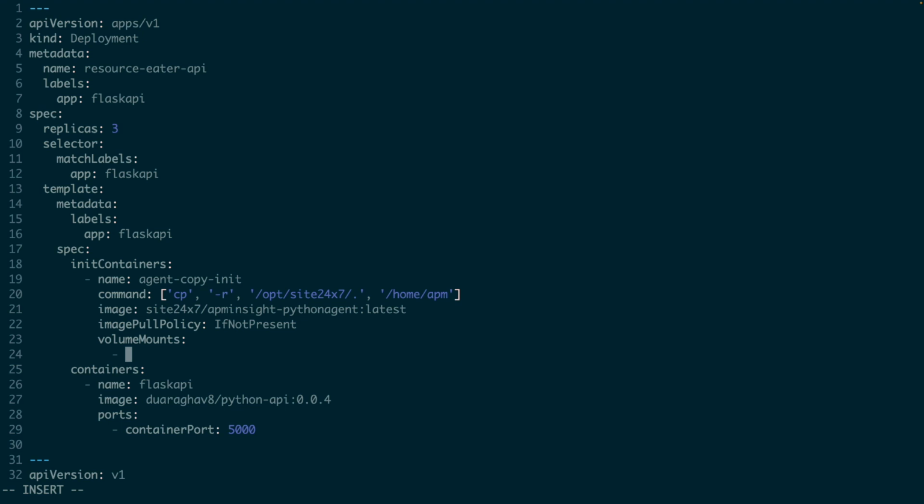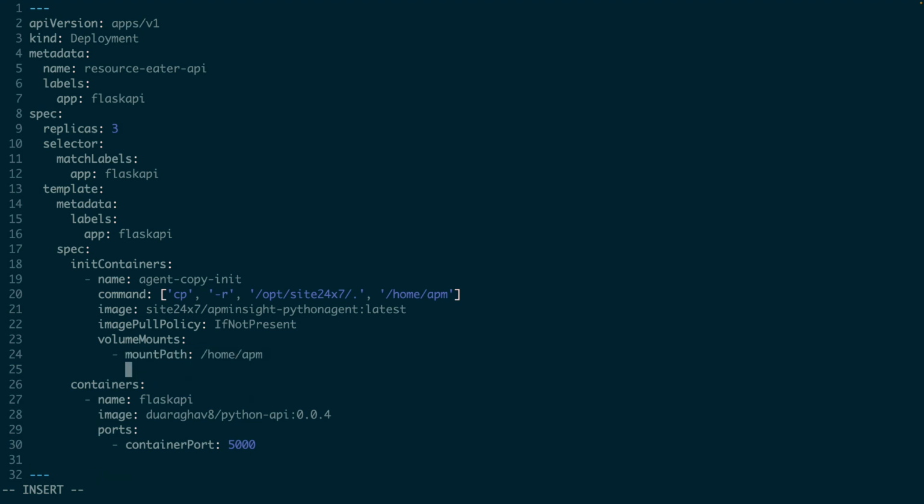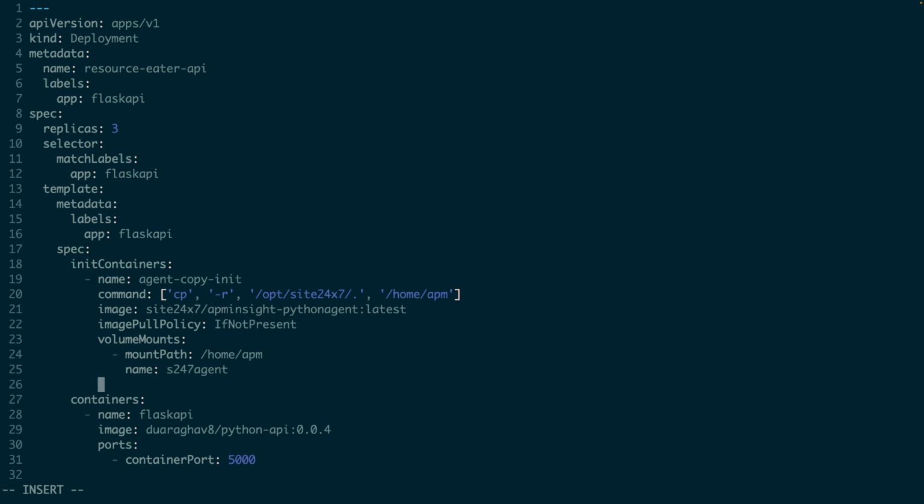We'll create this volume. Okay, I just mounted a volume to my init container so that this configuration is copied into the volume, and then it's also accessible to the main container. Okay, but I need to now define the volume.